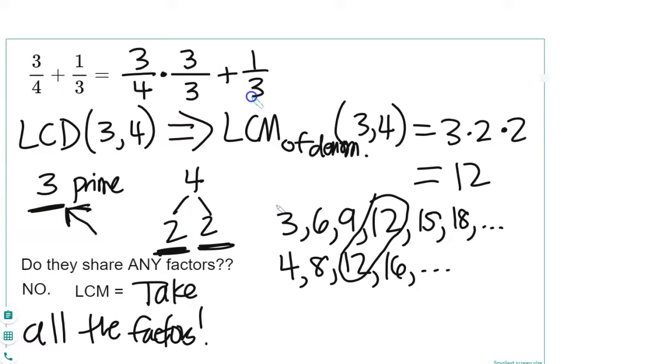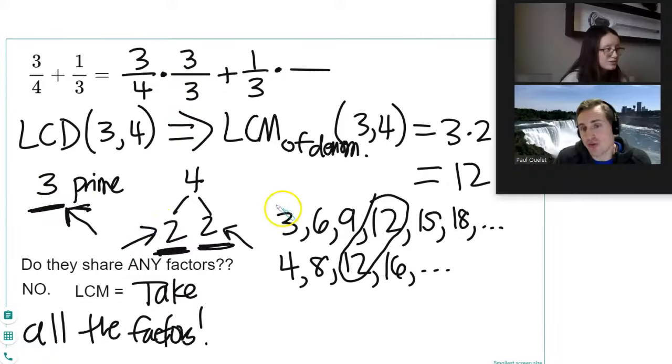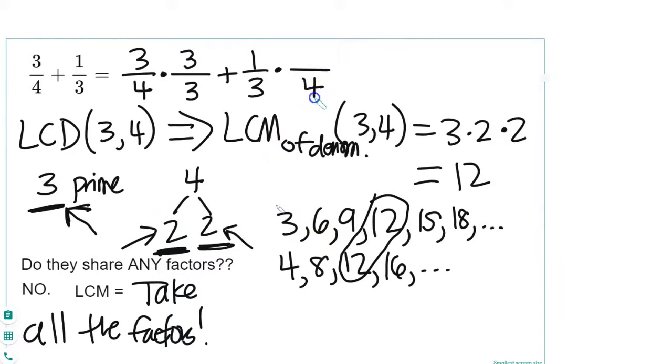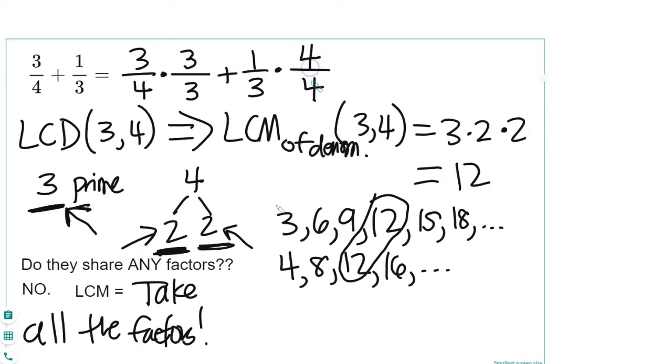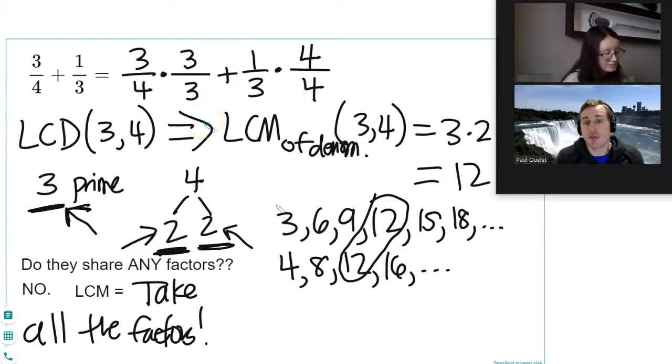Plus, then we're going to have the next fraction, 1 over 3. But 3 is missing what? So here's our friend 3. It's missing both 2's. So what is 2 times 2, by the way? 4. So I can put the 4 down here, right? And you're telling me that 3 times 4 is 12? What do we have to multiply the numerator by? 4. Yeah, because we have to retain equality, right? We have to multiply by another form of 1.